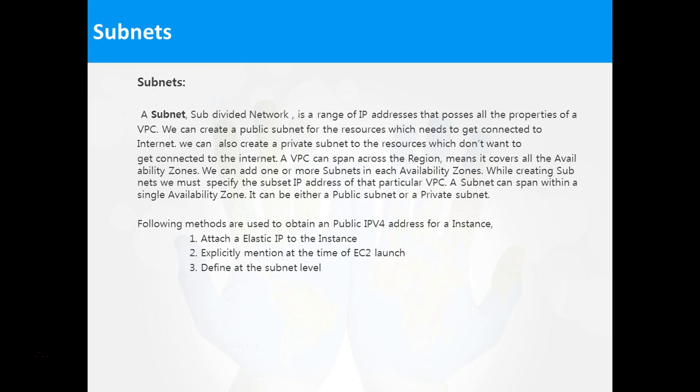While creating subnets, we must specify the subset of the IP address range of that particular VPC. A subnet can span within a single availability zone. The subnets can be either public or private.